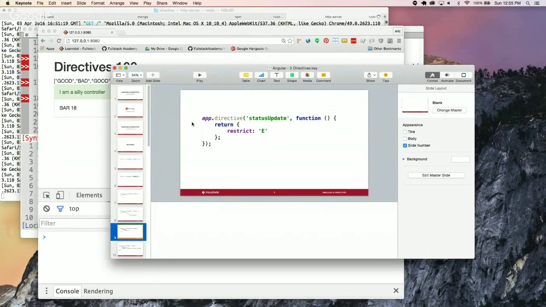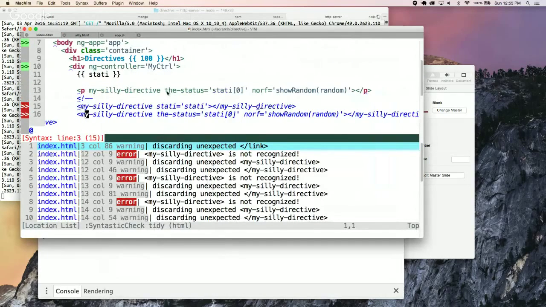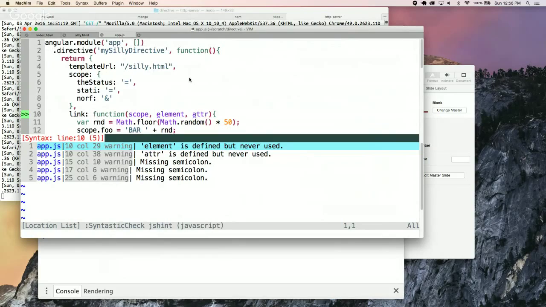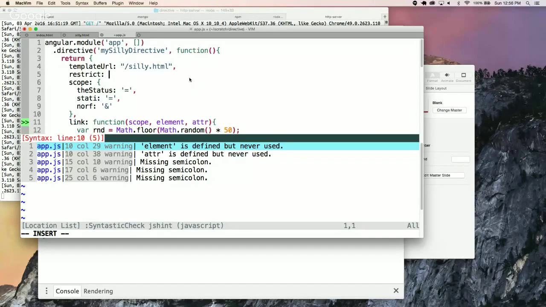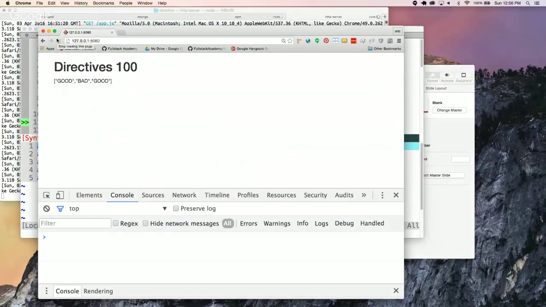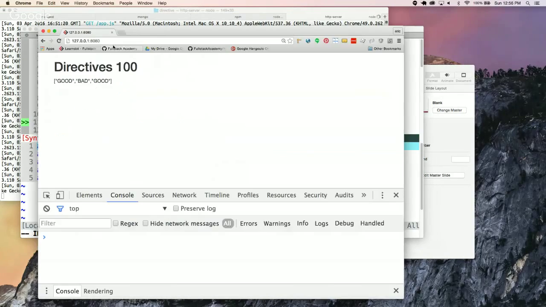So I think by default, let's just double check that. By default, this will work as either an attribute or as an element. If you just wanted it to work as an element, I can go back here and say this is only going to work as an element, by putting on this restrict, in which case this gets ignored. If I wanted it to work as both an element and an attribute, which feels like what the default is, this will work either way.